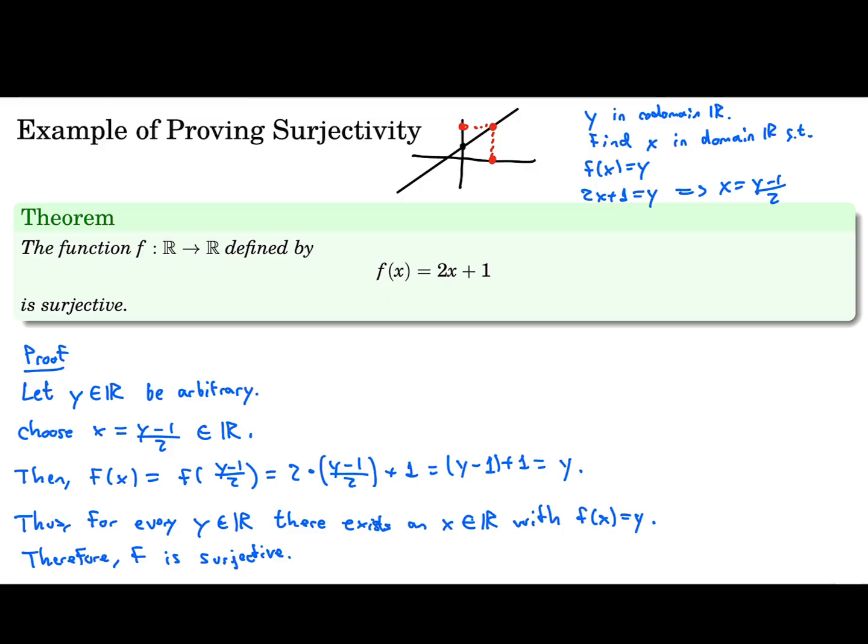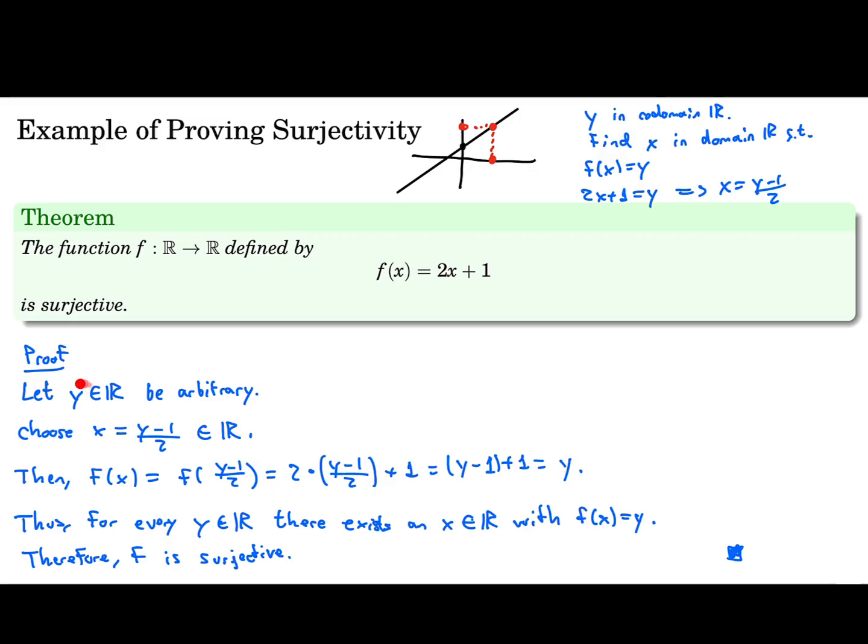So let's do a quick recap here. We want to show that f of x equal to 2x plus 1 is surjective. How do we do that? We need to show that for every element that we choose in the codomain y, there exists some x such that f of x is equal to y. In this case, we're saying it exists, just take x equal to y minus 1 over 2. And then if you compute f of x, you'll see that it's actually y.